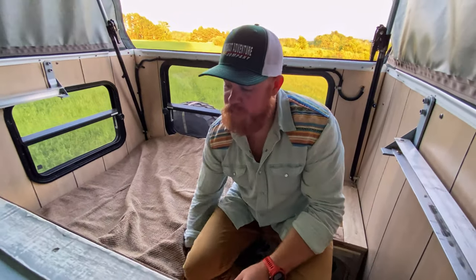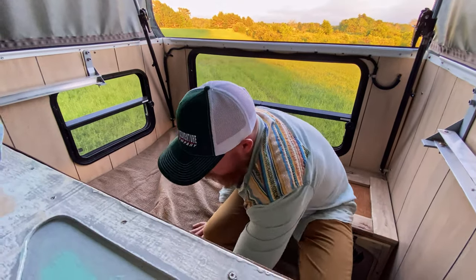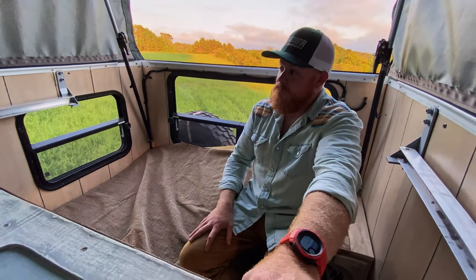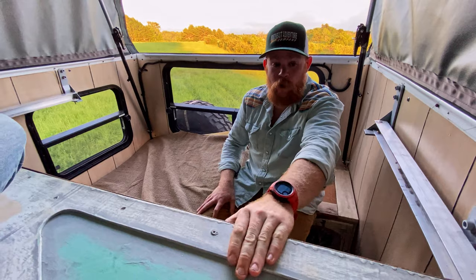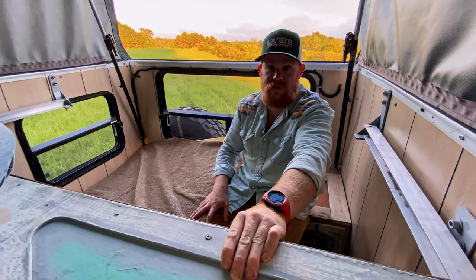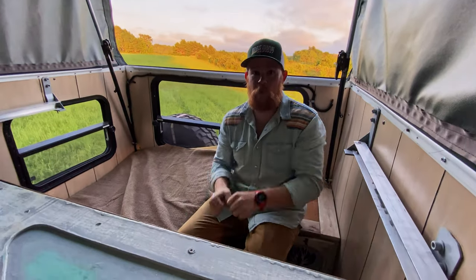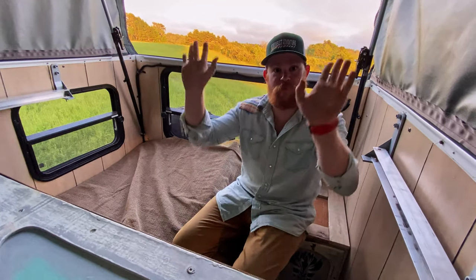And speaking of the Troopy conversion idea, it may be a little bit more work. I had mentioned doing a piano hinge on the two boards up top here, but it wouldn't be that hard to make one nice big board and get some pistons and then have the whole bed lift up with the roof, and then you can pull it down when you want to use it. And when you want the headroom, you can just push the whole thing back up.